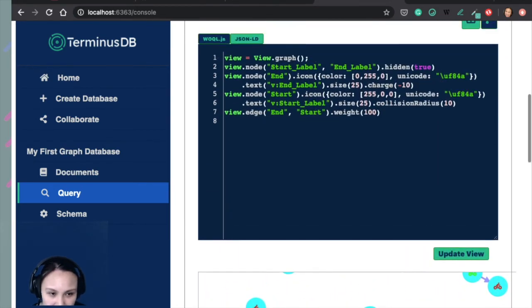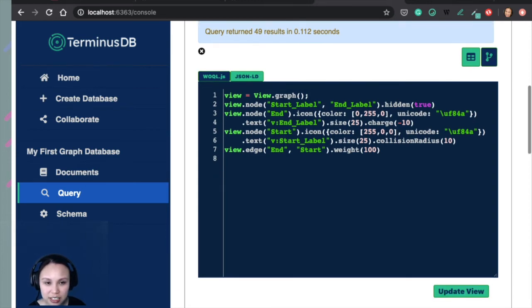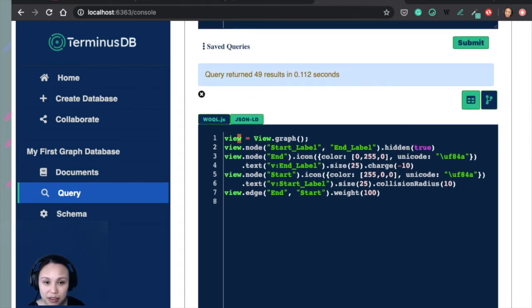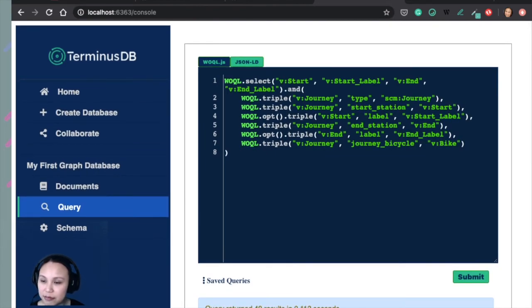But in general, this is how you change the look of it. And this view script is now only available in the JavaScript version. In the future, we'll try to implement it in Python, and hopefully you can use it with Jupyter Notebook, which is very handy for data scientists and people doing data analysis, or even if you just want to inspect your data. So yeah, I think that's it for this demo.